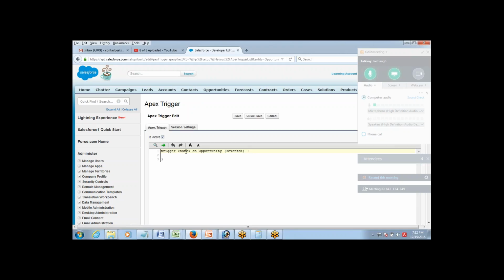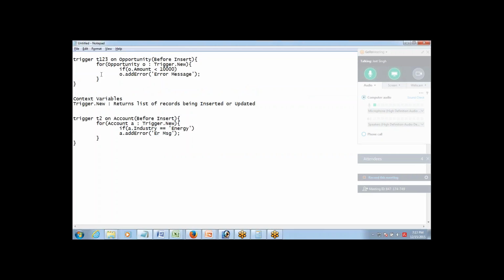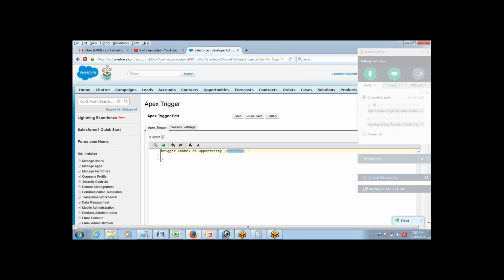See, the syntax part is already here: trigger, name of the trigger, on opportunity, before event here. So let me just copy and paste the trigger that I've already written. So my trigger is ready.